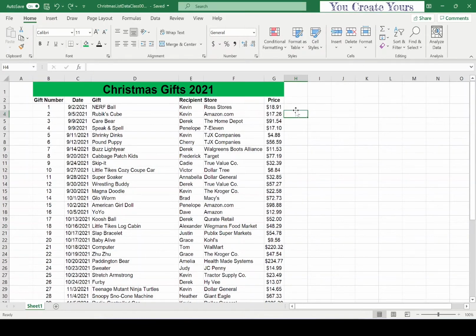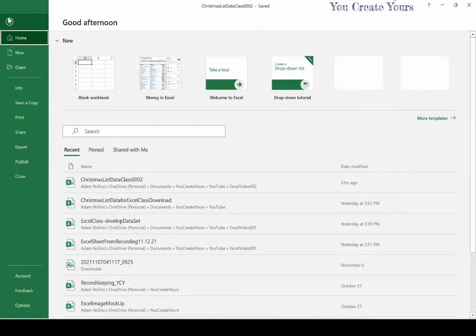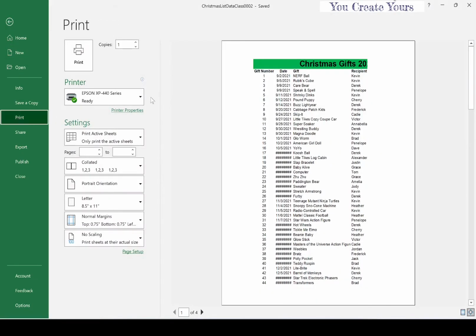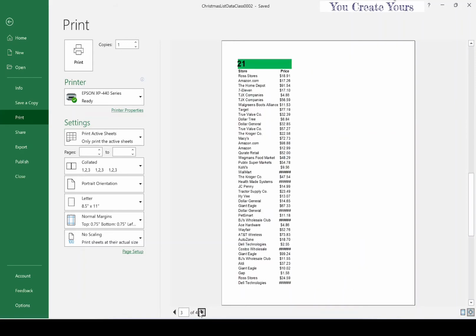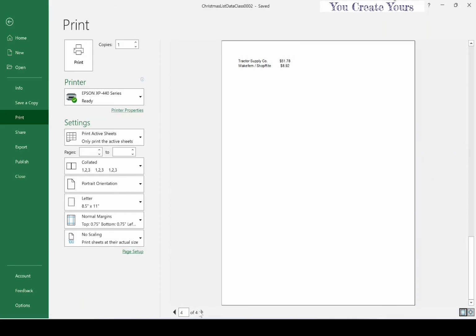You know what? This looks so pretty. I think I'd like to print it, but I wonder if it'll fit on my 8.5 by 11 sheet of paper. Well, let's take a look and see how this works out. The easiest way to take a look at this is to come up here and click on the File tab. And notice down here we have an option, Print. When we do that, it generates a print preview. Now notice 4 pages, and I'll click through the pages. That's not formatted in a way that is going to look very nice on my 8.5 by 11 sheet.